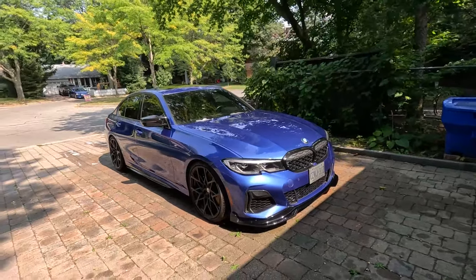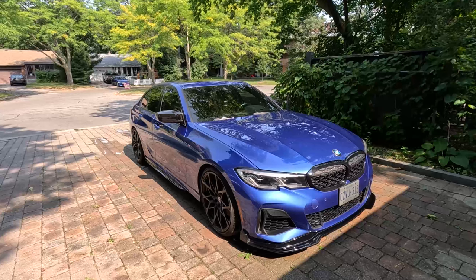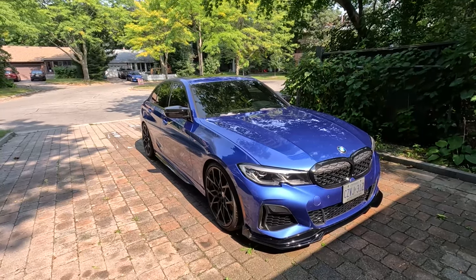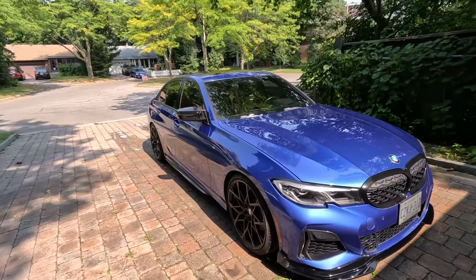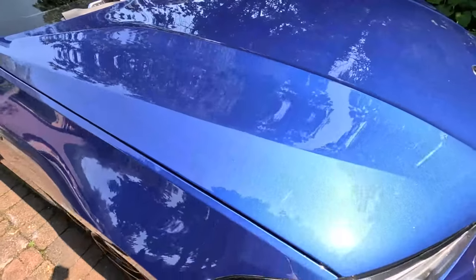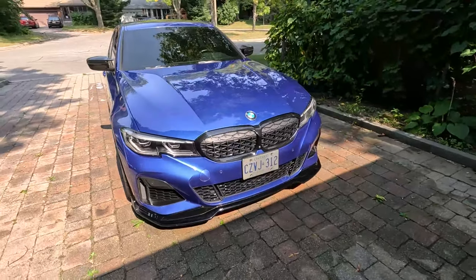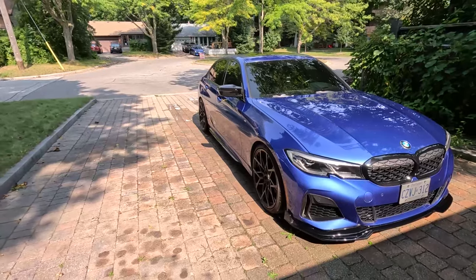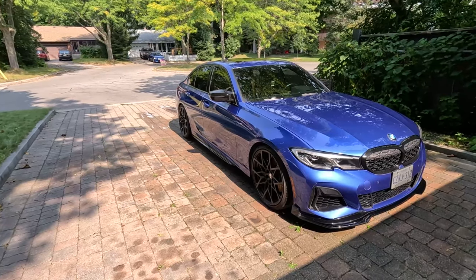So that's what came with the car, and when I got it it was looking really good already. But there were some things that I wanted to do just for daily use. So what I did right away was PPF the front — just up to about one third of the hood as well as the entire front bumper, because I do a lot of daily driving and I wanted to make sure that any rock chips or bugs don't start damaging the front.